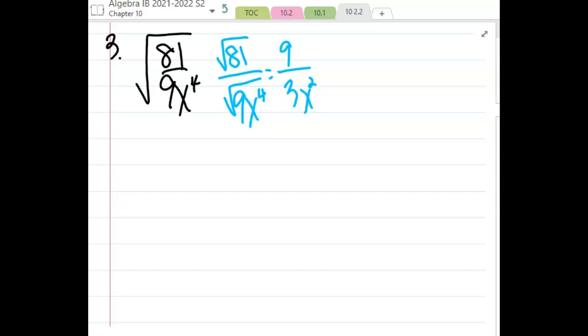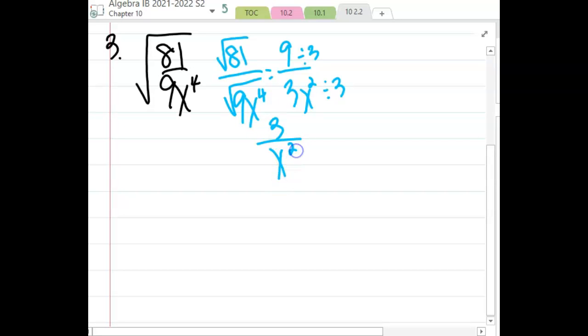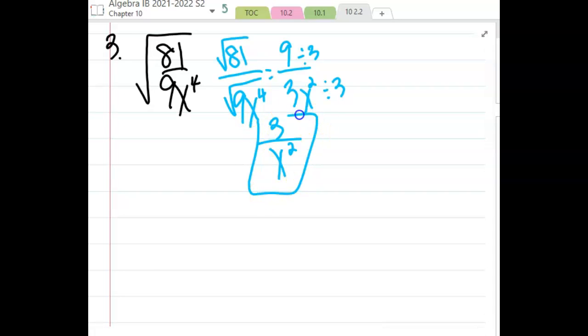The radicals are gone. This is just a fraction. If you had 9 over 3, would you leave it as 9 over 3? I hope not. What can you divide out of 9 and 3? A 3. Now, be careful here, because when I divide out by 3, 9 divided by 3 is 3. The 3 divided by 3, they're gone. But that x squared, it's still in the denominator. That x squared doesn't flip sides of the fraction. It's going to stay there in the denominator.